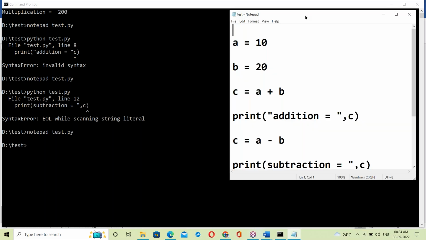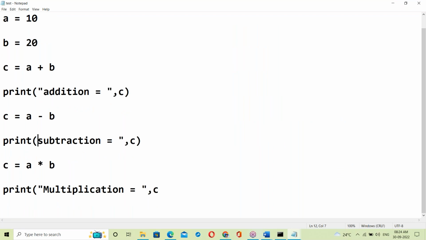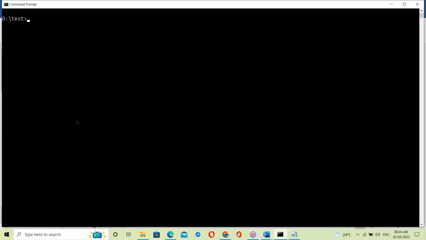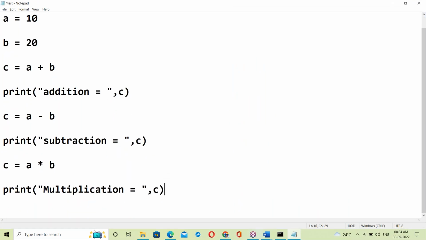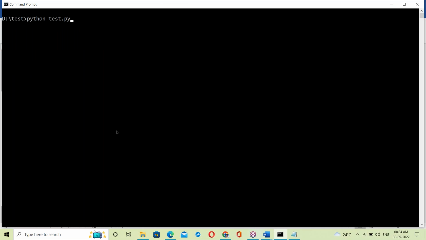So the next error: the double quotation is missing here. Okay, next, run it. Next error, the 17th line error here. Like this, the interpreter shows only one error at a time. So closing this is right. That's it. Now save and exit here. Now run it. Now the program executed. That's it.